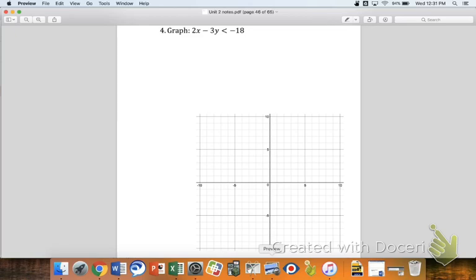It needs to be. Okay. So then, Ava, what would be your first step to get that? I would subtract 2x on both sides. What is it, 2x? Okay, so take a look at that first step. Ava has suggested a very good first step. I hope that's what you would do. So what results from that is -3y is less than -18 minus 2x.